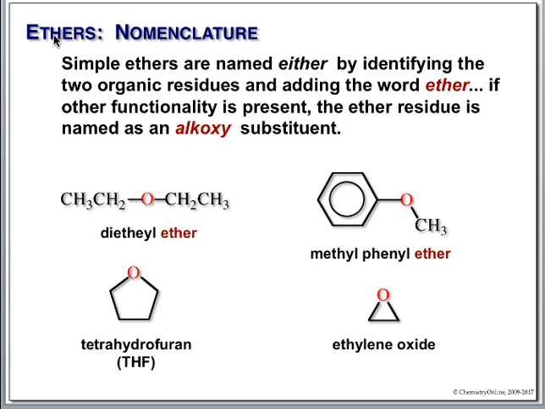When you want to name them, there are 2 basic ways, and they're both legal. You can look at what's on either side of the oxygen. Here we have ethyl group on both sides. We could call this diethyl ether. Here we have a phenyl group and a methyl group, methylphenyl ether. These are trivial names. We can also name it as a parent chain. In this case, it'd be 2 carbons, so it'd be an ethane. As an alkoxy substituent, so this would be like ethoxy ethane.